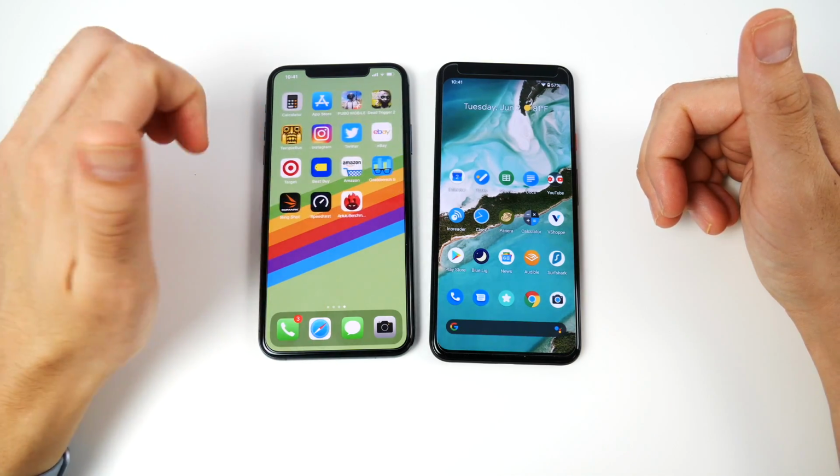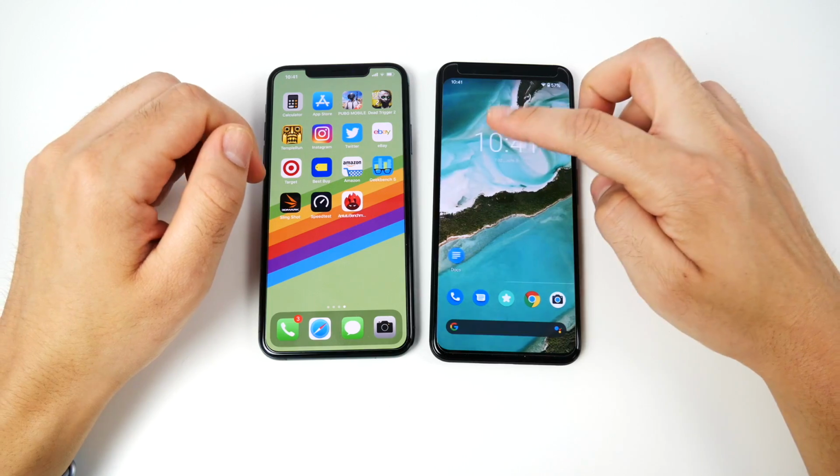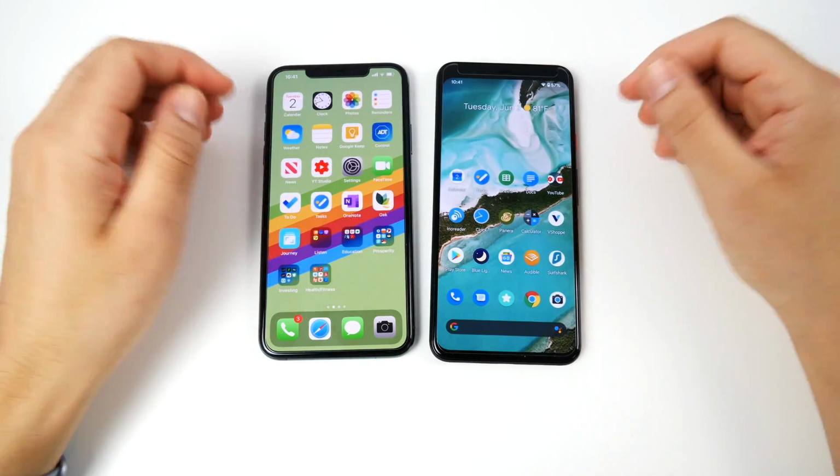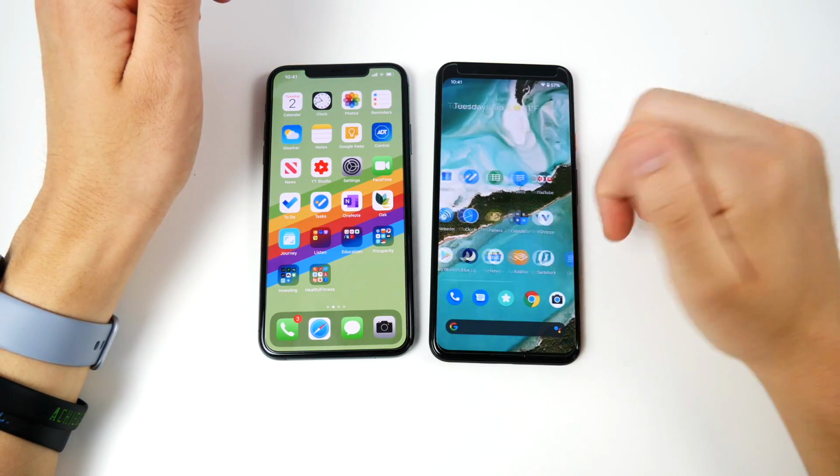The iOS device has always been very secure. Again, it really comes down to the hardware you're using. But I would say, as long as you're not doing anything fishy on your phones, you should be pretty secure on both of them. In terms of privacy though, the Pixel does seem to get in your business a little bit more.